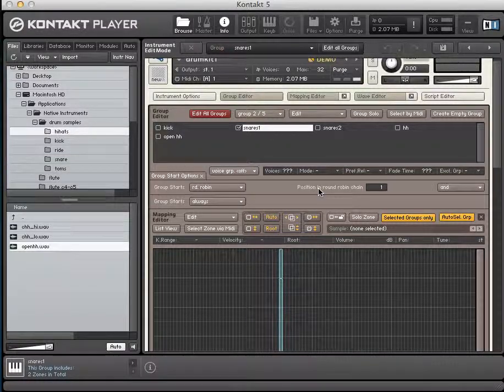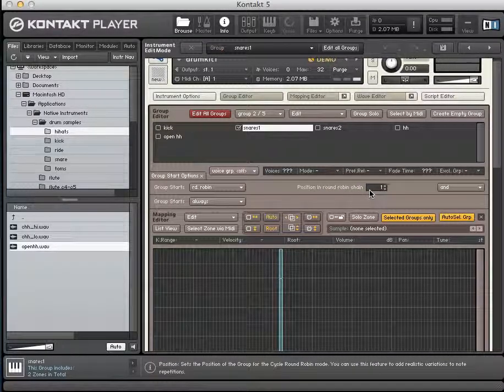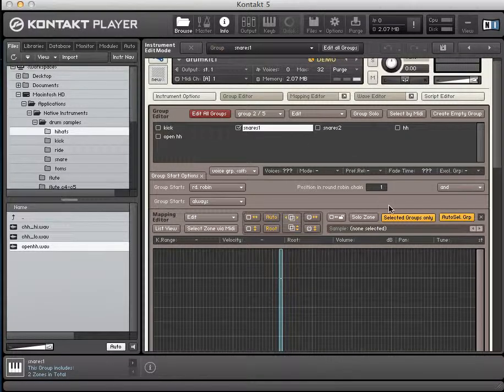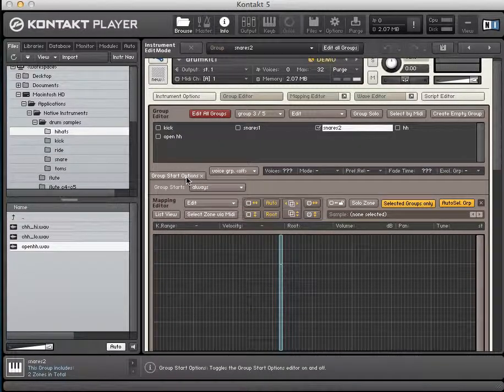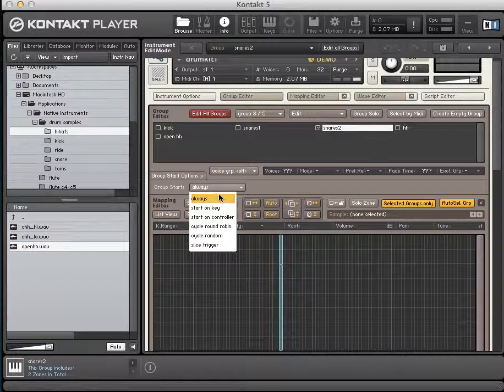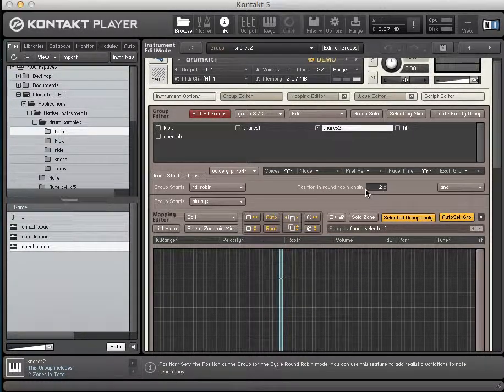So with this, obviously you've got your group start set to round robin, and it will bring up this little box, position in round robin chain. Now as this is snare group 1, we're just going to leave that on 1 for now. If we do the same to snare group 2, again, group start options, click on this box and come down to round robin, position in round robin 2, because it's the second group, so we want it circulating that way.